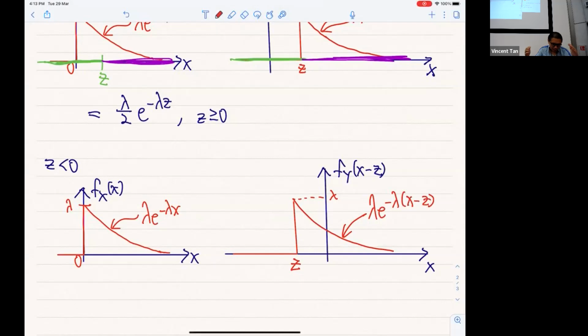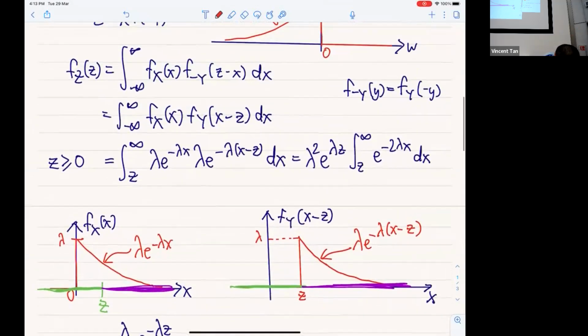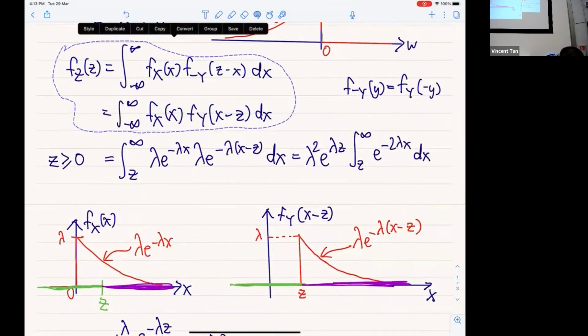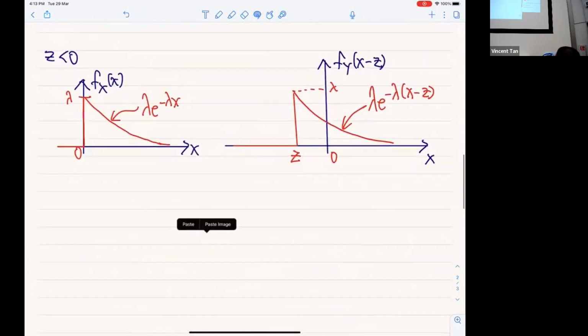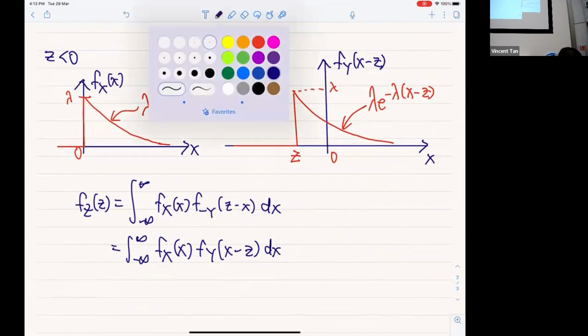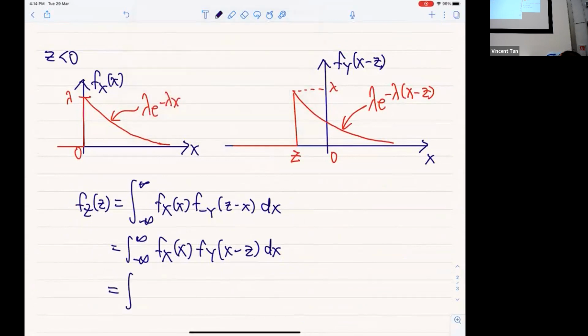Then we ask ourselves: what is the question we want to ask now? At this point, we want to implement this particular formula. Not the whole world is positive, so the next thing we want to do is to implement a certain reduction. We want to put the limits here.